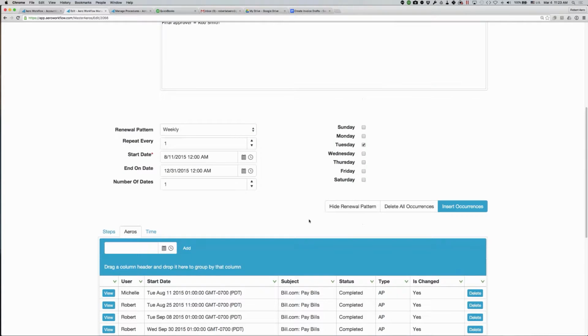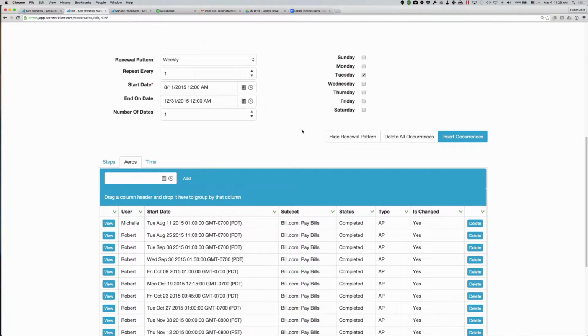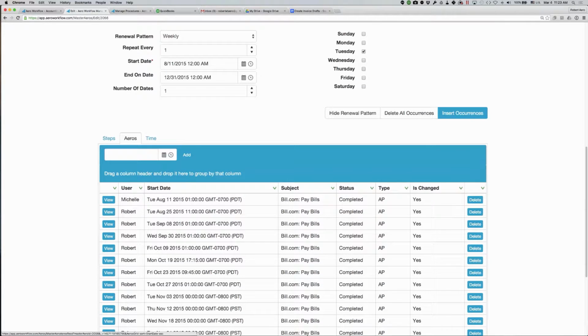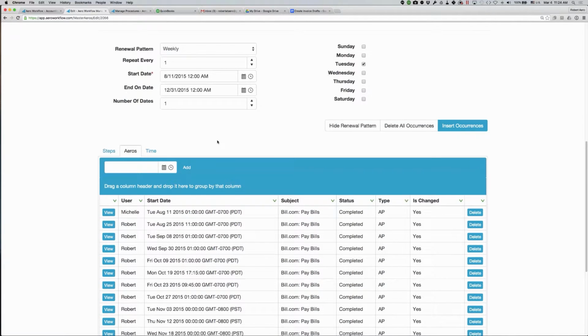And then if you want to change this and reset the pattern, maybe you want this now to happen on Wednesday instead of Tuesday, what you'd want to do is delete all the unchanged ones and then insert new ones. You can also add any sort of one-off things.